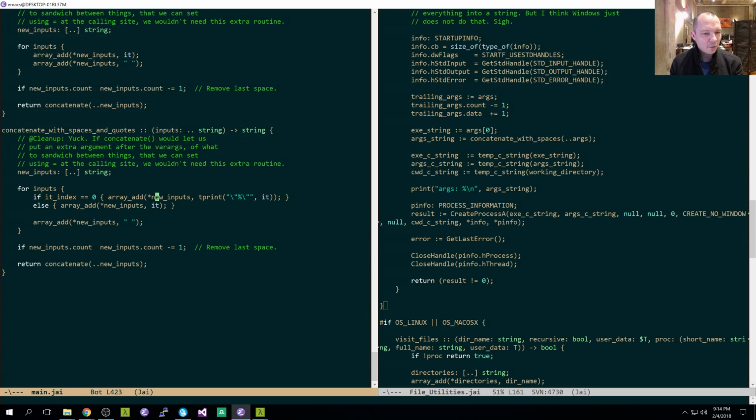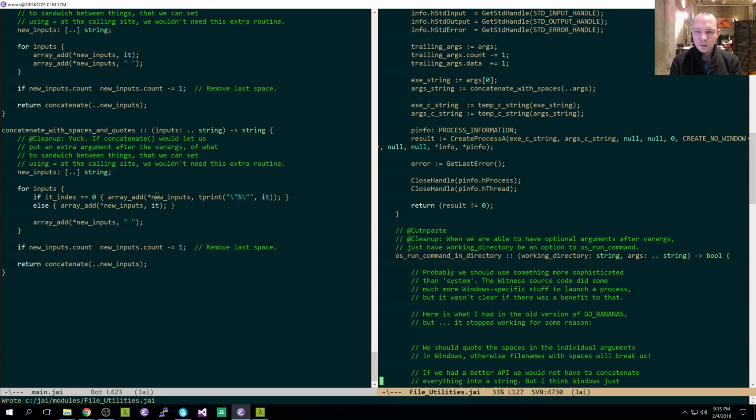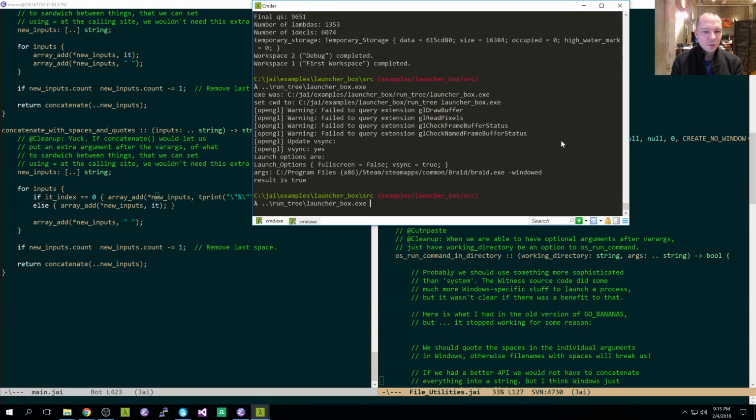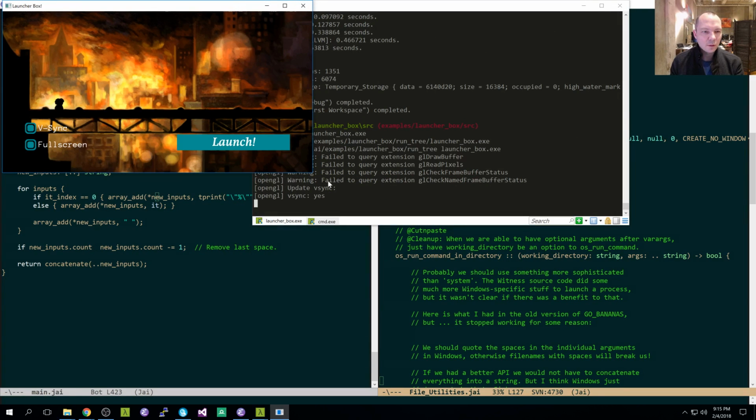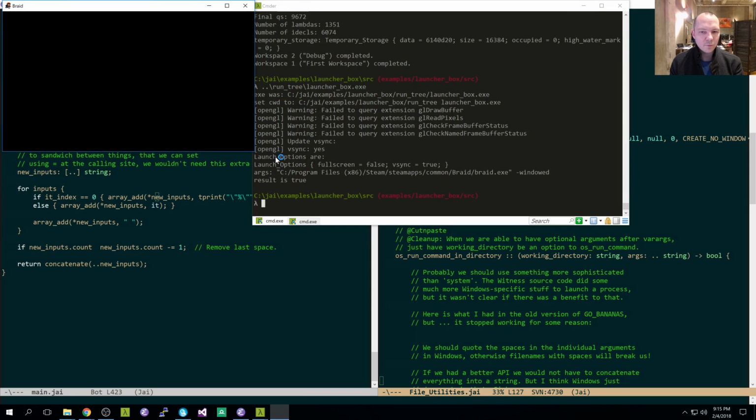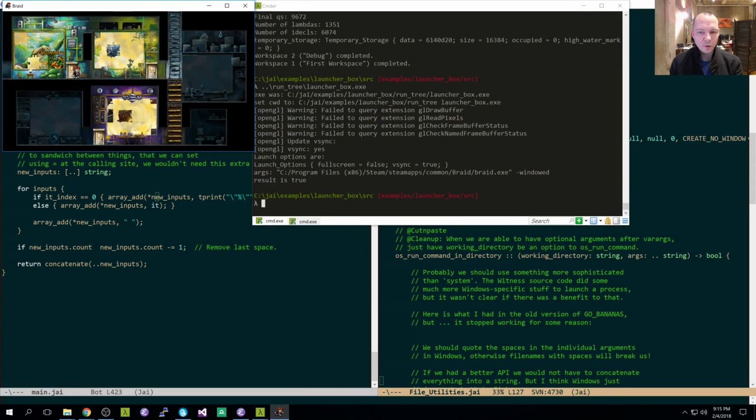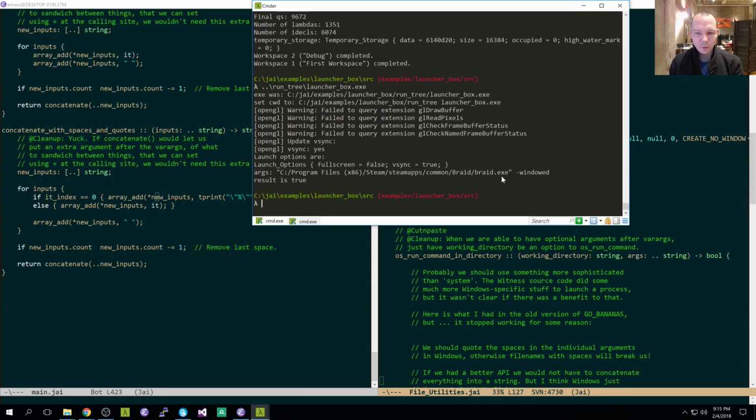What? Oh, I took out the quotes. Okay, there we go. We got the spaces around the executable name. We got no spaces around the options. And it executed. And that was good.